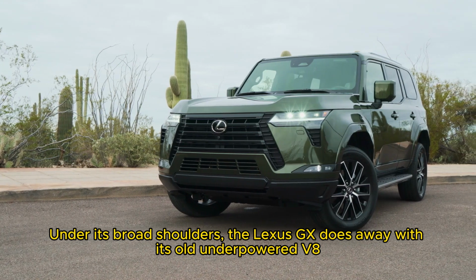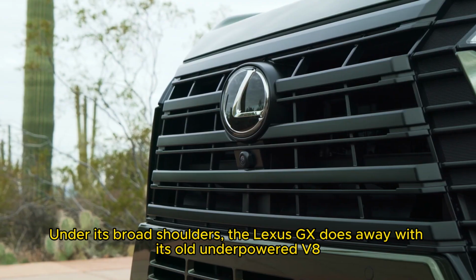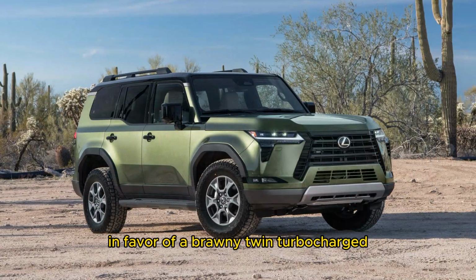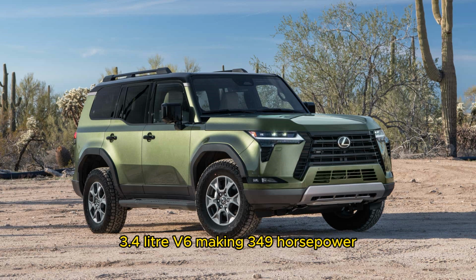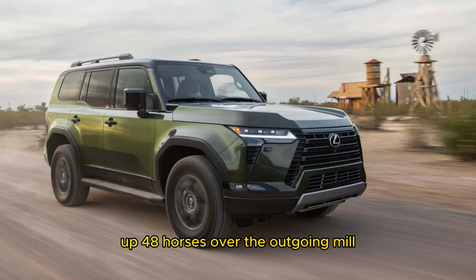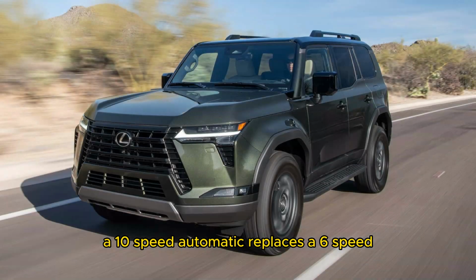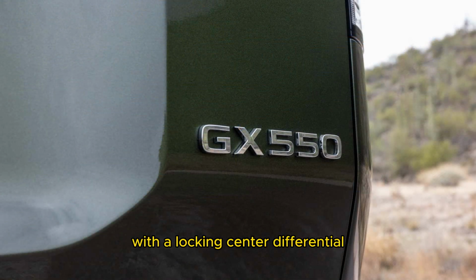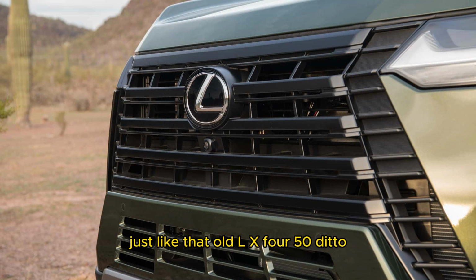Under its broad shoulders, the Lexus GX does away with its old, underpowered V8 in favor of a brawny twin-turbocharged 3.4-liter V6 making 349 horsepower, up 48 horses over the outgoing mill, and 479 pound-feet of torque. A 10-speed automatic replaces a 6-speed, and all trims get a permanent 4-wheel drive system with a locking center differential and selectable low range, just like that old LX 450.